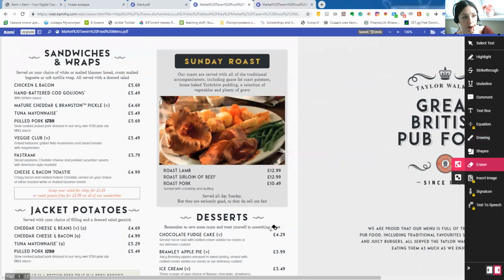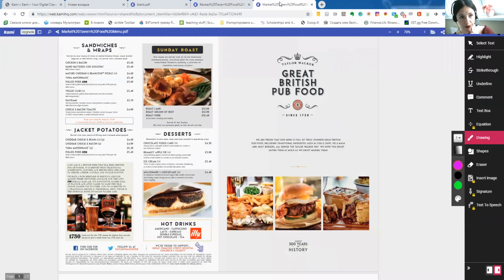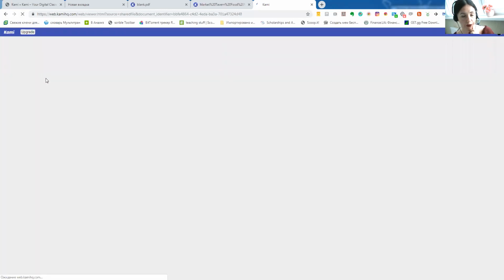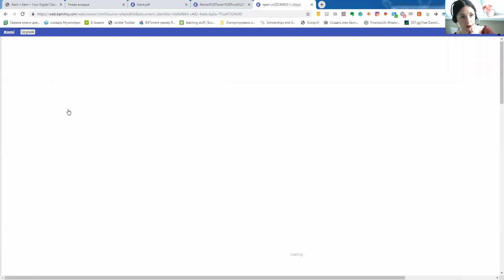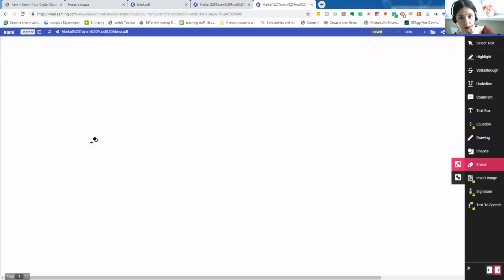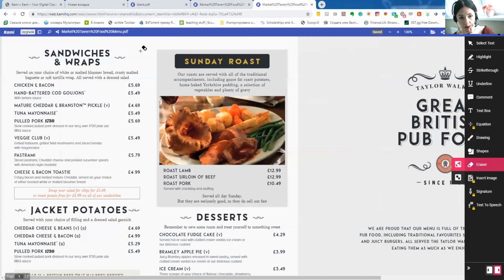So maybe your student will need to know more of the vocabulary. So this is what you can do. By the way, if you reload it again, your student will be able to see also a zoomed in version of this file.